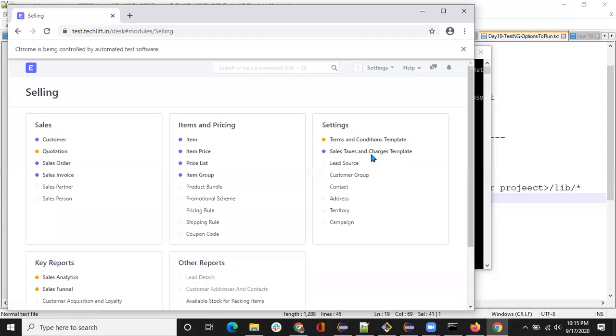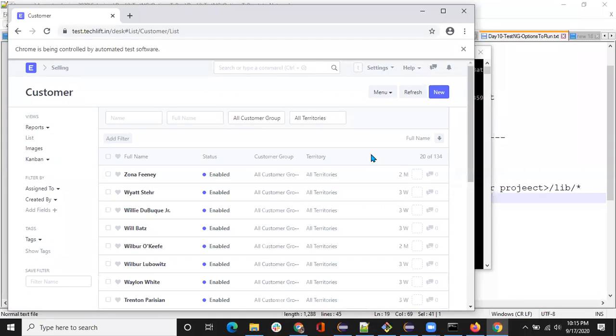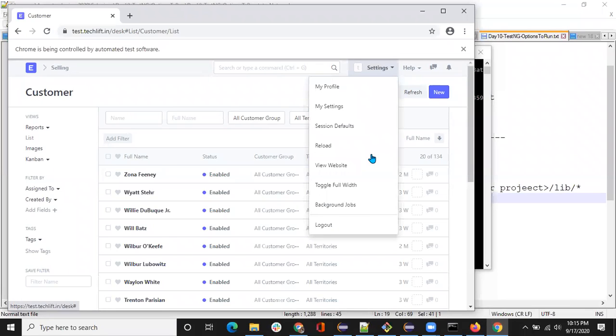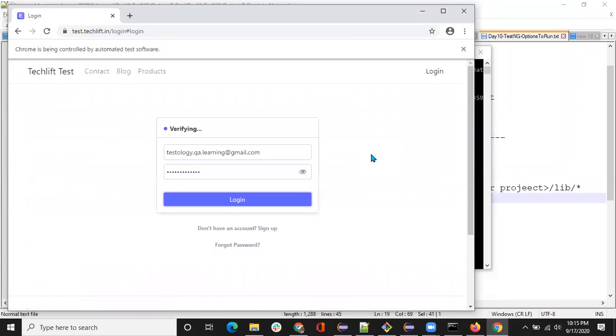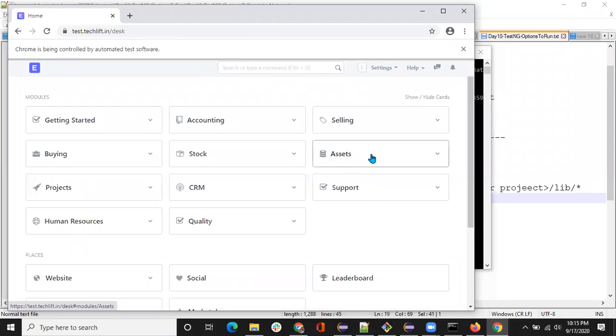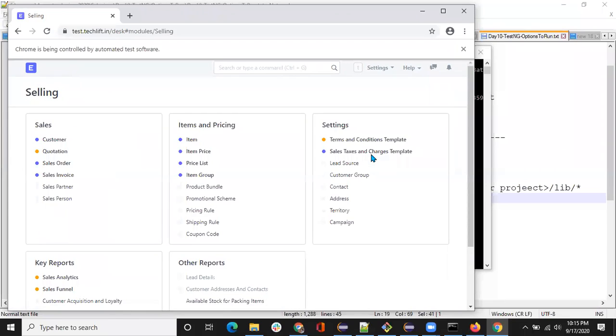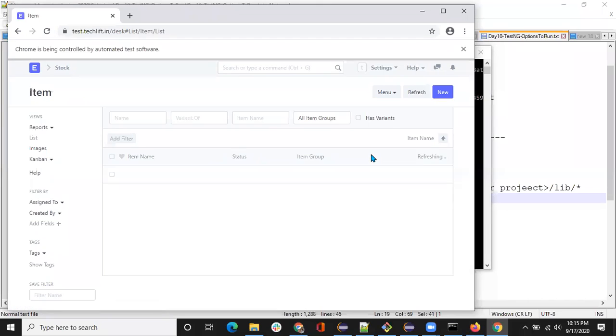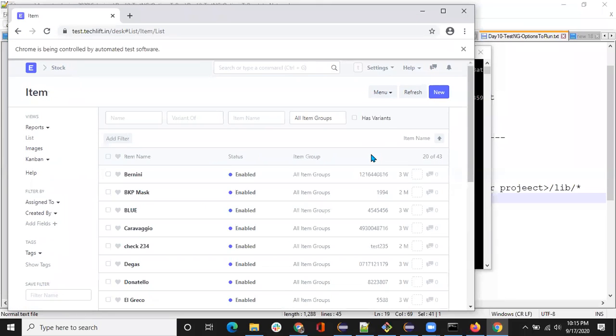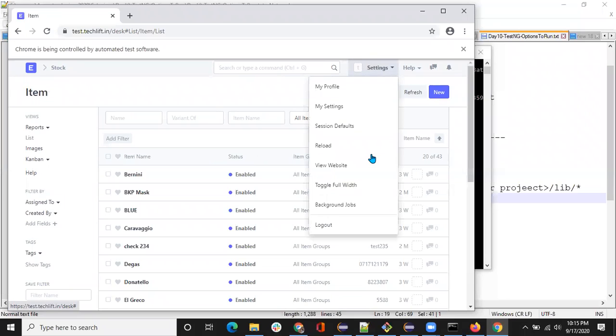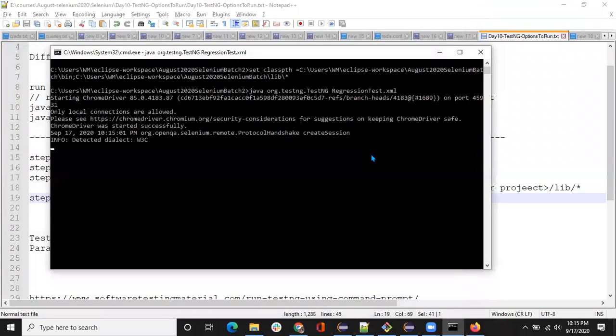So basically, once your project setup is done in your local, you can run the test cases from the command prompt also. But again, that is a manual task. Sometimes you have to set the class path again and run the command. That is again a manual task. There should be a mechanism that just a single click on a file should run my test cases. Okay, so that's your homework.